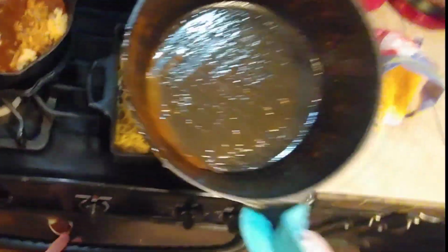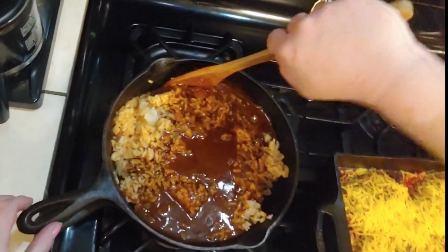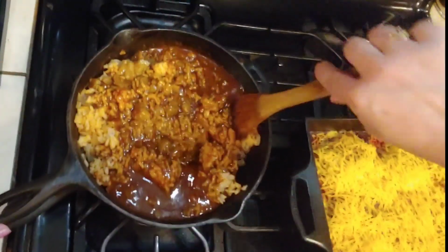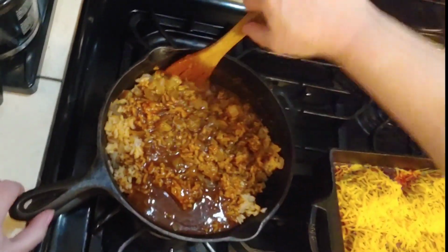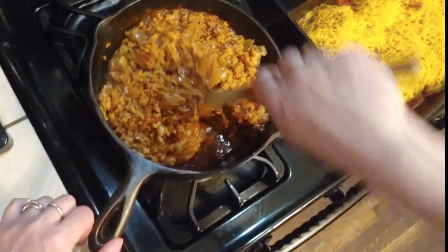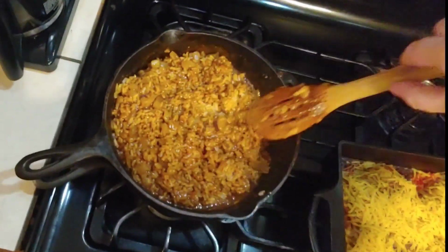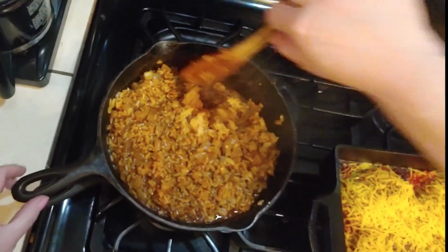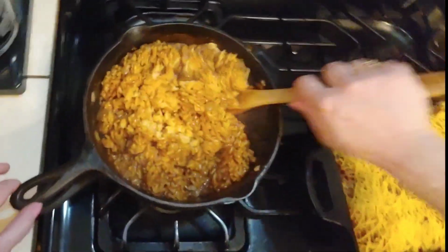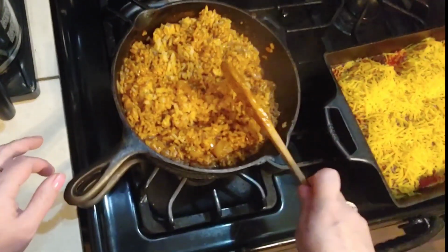And we're just going to put that in the oven so it's not in the way. Ooh, that's a hot oven. Okay, now you're going to very carefully mix that in without smushing the rice. Just use the back of your spoon to go around the edges. It might cook a little bit differently in a cast iron skillet too, because this stays hot much longer after I turn it off. I'm sure you could use a rice cooker for this part of it. Yeah, it would work just the same.